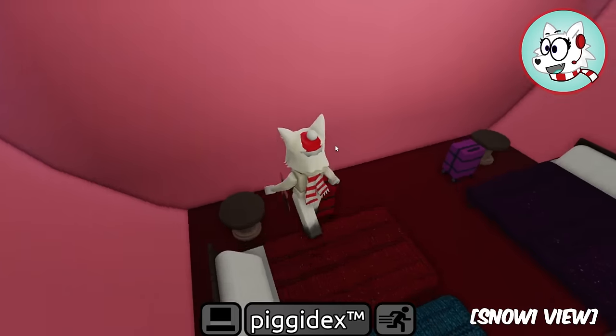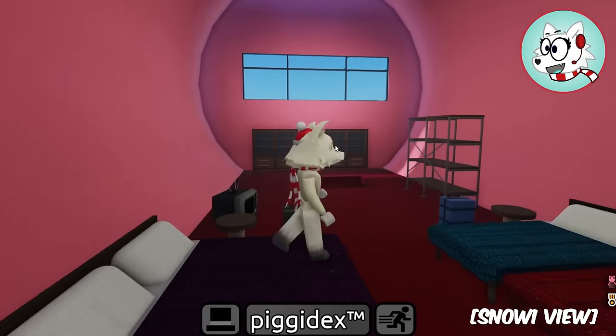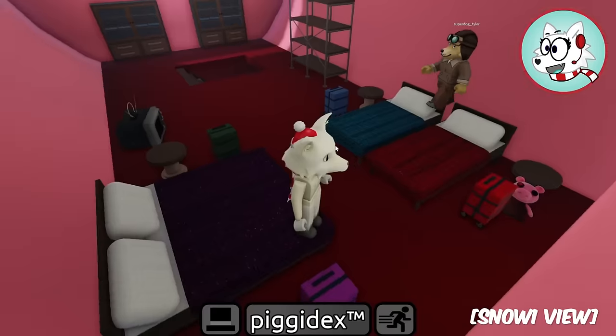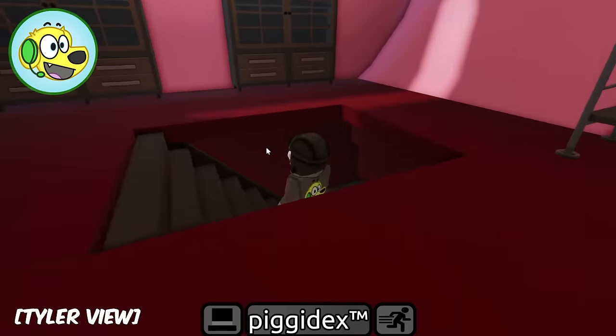This room is awesome. Look at this one right here. The plush piggy. I love this room. That's so funny. The plush piggy. I have that exact plush piggy. Oh, he's so cute. All right. Is there anything else for us to do in here? I don't think so. Let's see.